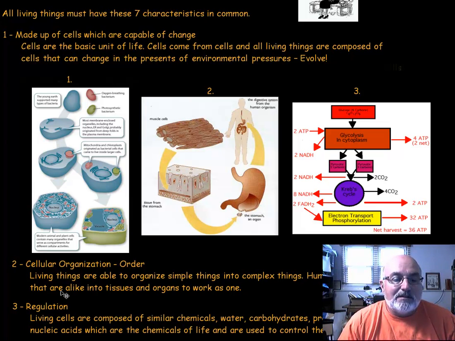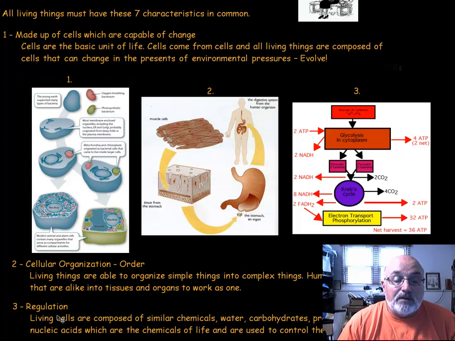Humans can organize cells that are unlike into tissues. In this sample, I take muscle cells, and we make the muscles of your stomach, take other tissue for the digestion or the dissolving of material, and we turn it into a stomach. And then we can turn that into an organ system along with the esophagus to bring food down and the intestines to digest and to reabsorb the water before it finally leaves your system. So there's an organization, there is order.